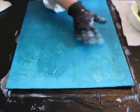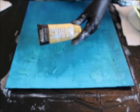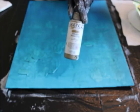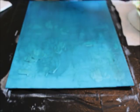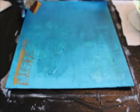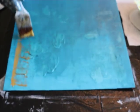So what we're going to do now is work on the textured part on the top. And for that, again, we're using bronze and some gold. Actually, I'm just using this Liquitex Basics Gold and the golden iridescent bronze. I mix a little bit of that together on my flat brush, just like I used before. And then all I do is bring that down and see how it catches on the texture.